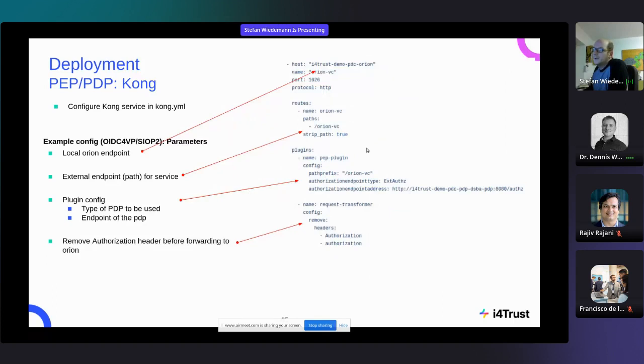The plugin for verifiable credentials is configured more or less the same. You again set the host and bind it to a path. The plugin itself doesn't need so much information, because it only forwards the request to an external endpoint that will then make the decision for the plugin.